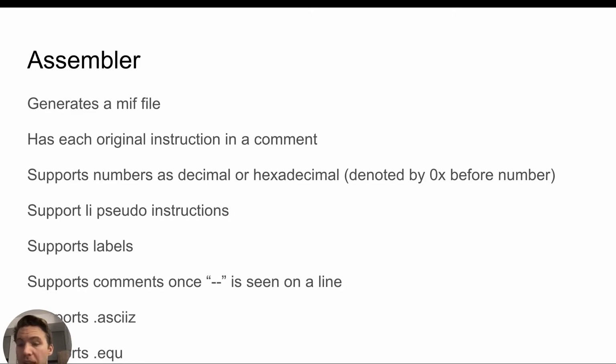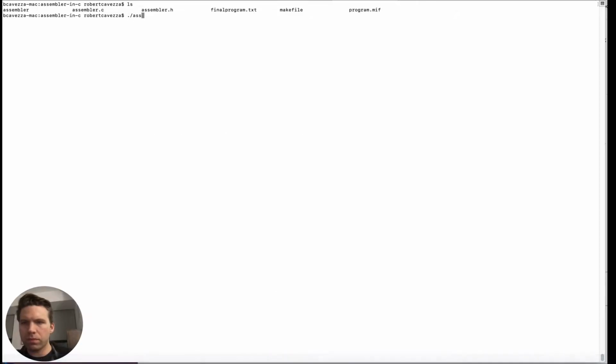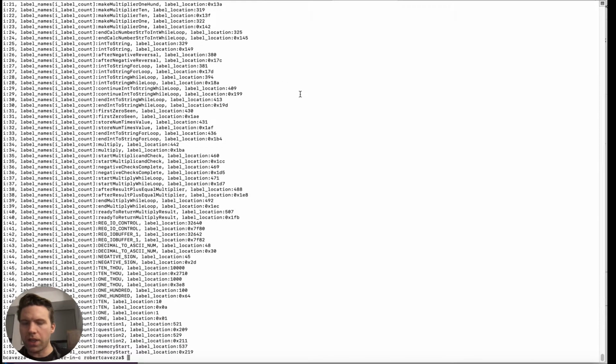We support the LI pseudo instruction. We support labels. Comments are once a hyphen is seen in the system programmer's instructions. We support ASCIIZ, and we support the EQU directive. And that went through, and that created the assembled version.